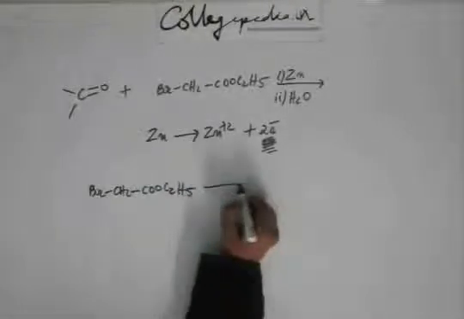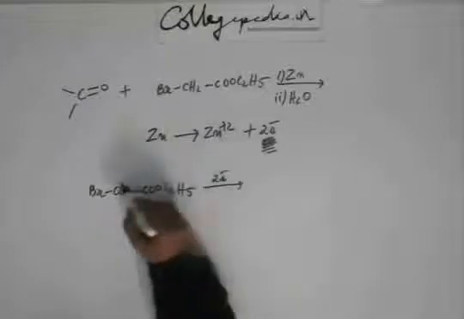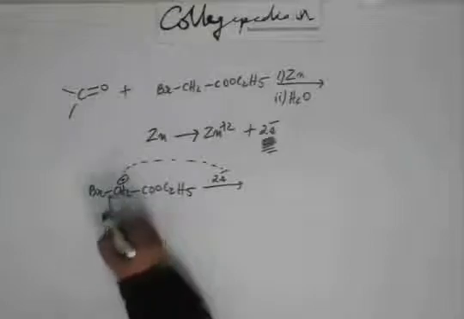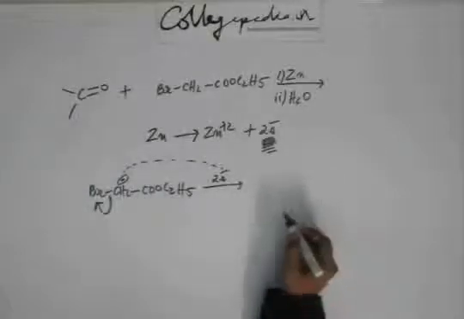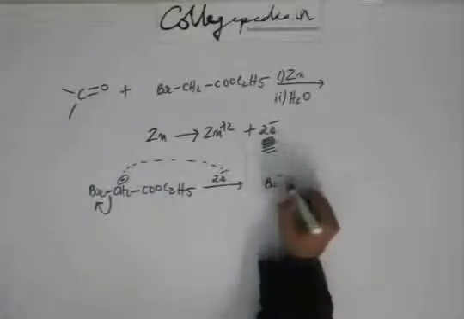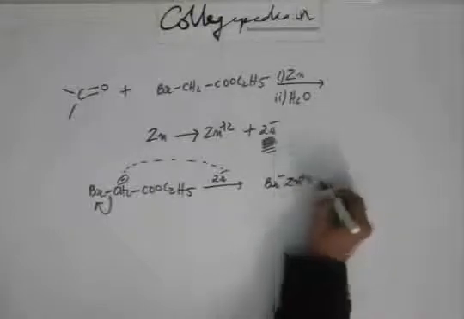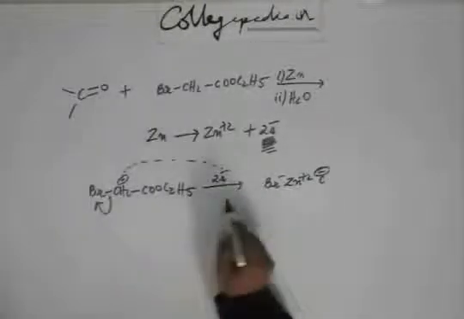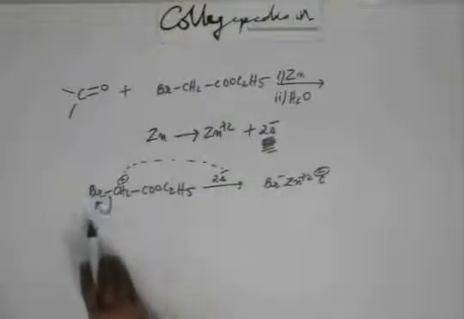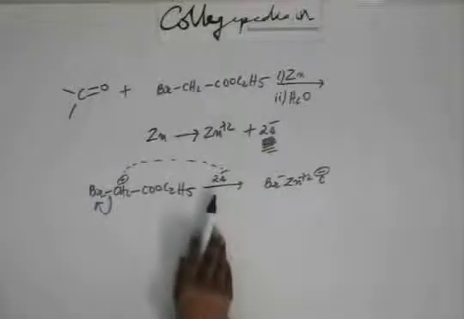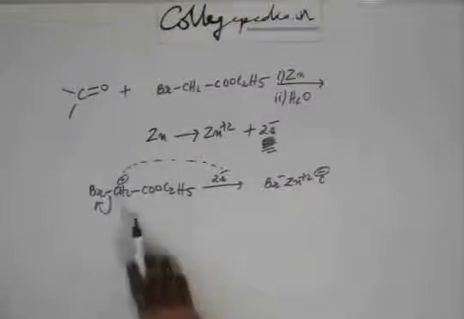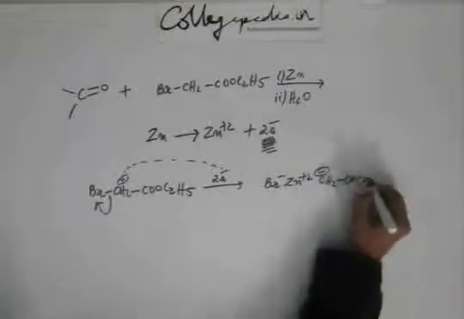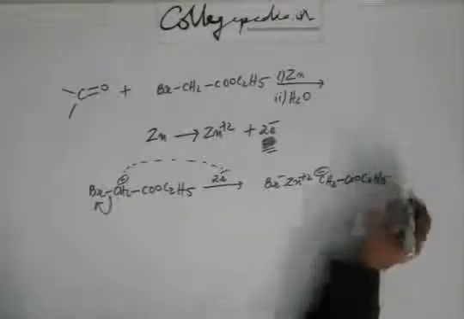So those two electrons are going to go into the antibonding of this carbon. So electron from this bond is going to go into bromine. So bromine is going to come out as Br-, Zinc is going to be there as Zn2+. And this carbon is also going to gain a negative charge because it's gaining two electrons. It loses one electron to bromine and it is getting two electrons. So it's having an excess of one electron. So because of that a negative charge on carbon.